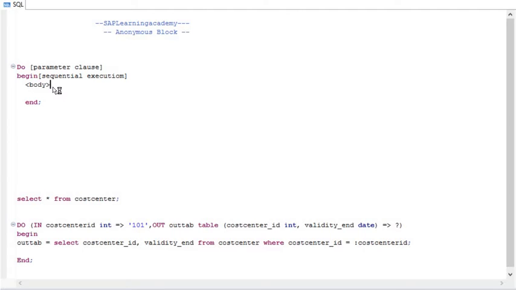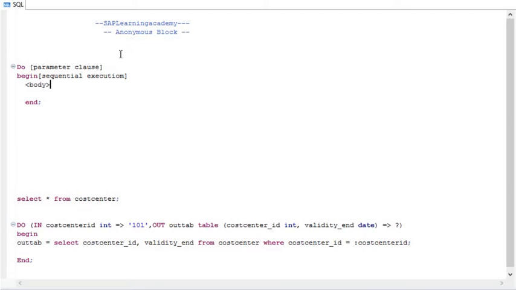And the good thing is we can also declare a parameter clause, and it is not mandatory that you need to follow it. I will show you some examples. If we do not use this parameter clause, we can still write this anonymous block. This anonymous block is an executable DML statement which can be imperative as well as declarative.